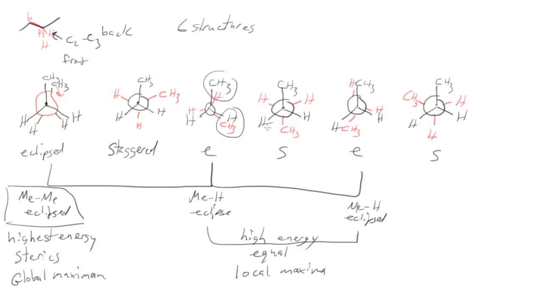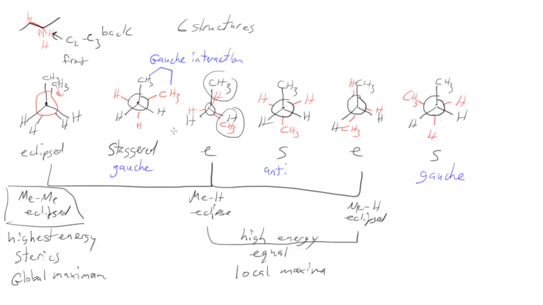Now let's look at the staggered ones. When things are staggered, if you've got two big groups nearby each other, this is called a Gauche interaction. And Gauche interactions, while not as large as eclipsed interactions, are still bad if we have our two large groups gauche to one another. Okay, so in this case, I would have it staggered gauche. In this one, however, the two big groups, one is straight up and one is straight down. This would be staggered anti, because they're anti, or they're opposite each other. The two big groups are opposite each other. In this next one, it's also staggered gauche.